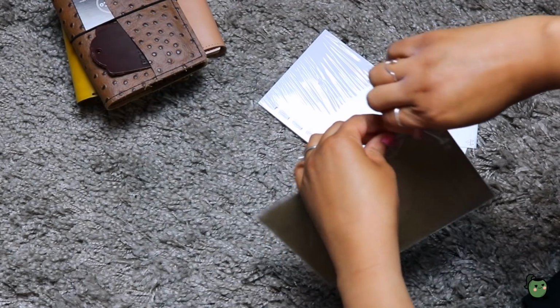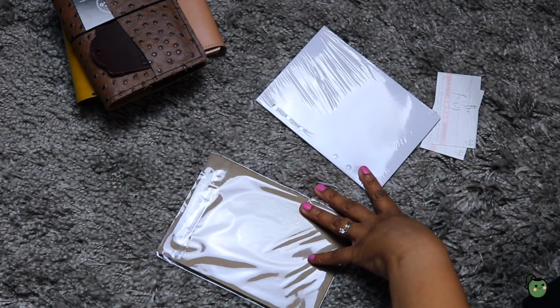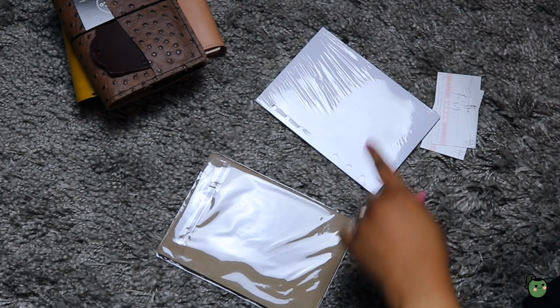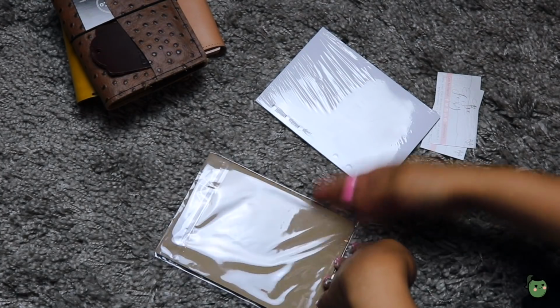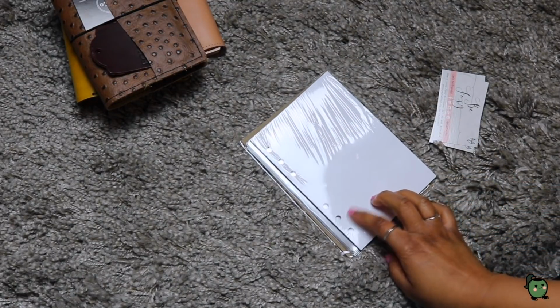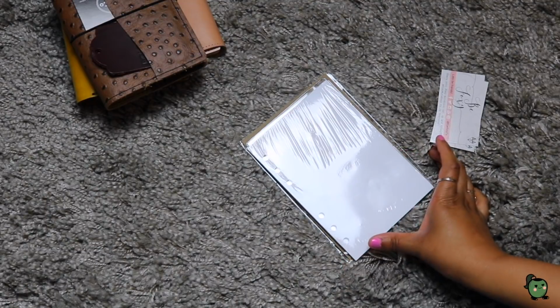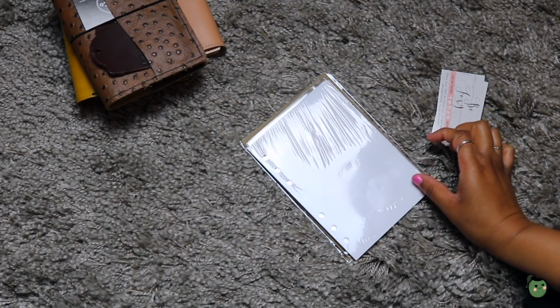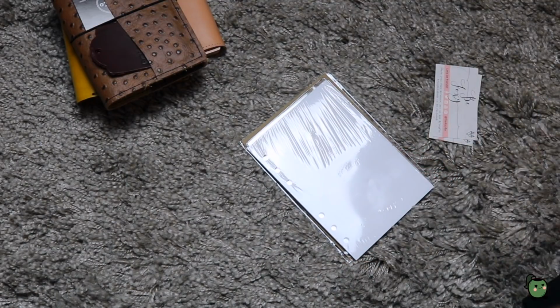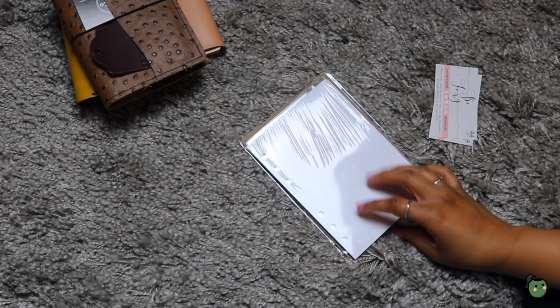And I actually ended up getting a personal rings because I heard that you can use the personal wide inserts for a personal rings. It's just everything will go to the edge. I just didn't want that extra space in a wide. Actually, you know what? I don't know what I want. I just want to try it. We'll see when that one gets here.